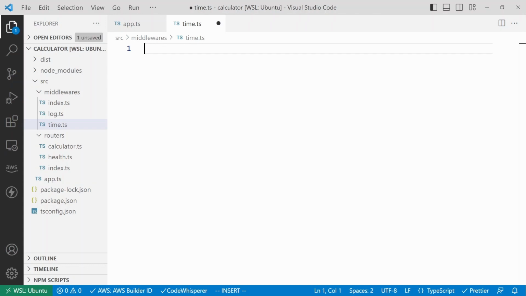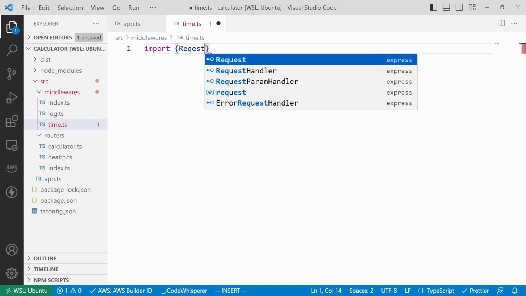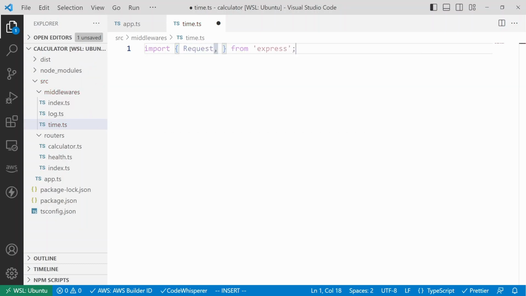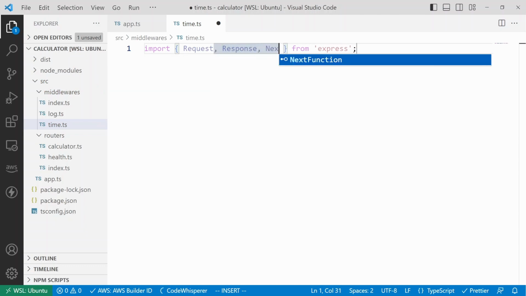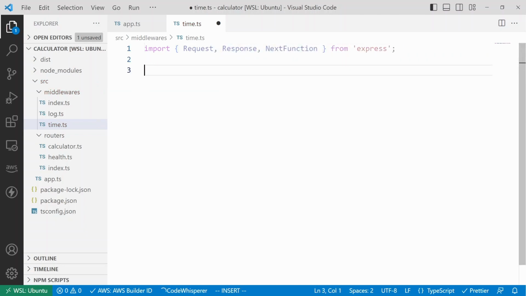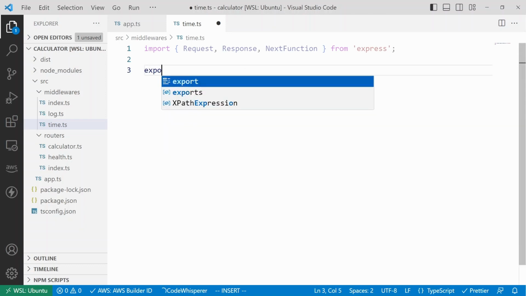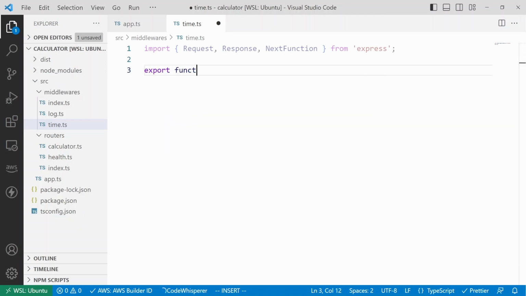I'm going to first import the types that we need for the middleware function. I will name the function add timestamp.